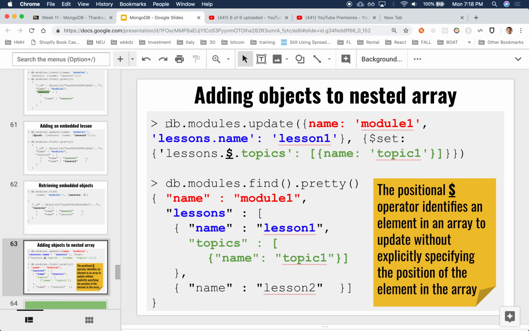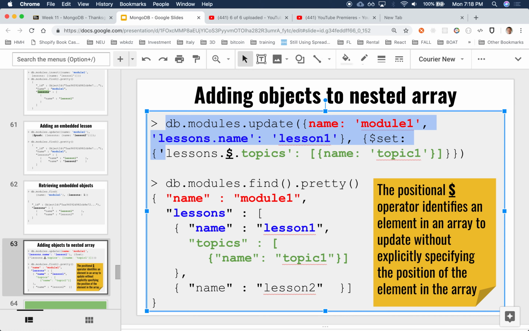I can update. I can say, hey, I want to add inside of lessons, now I want to add a topic. I want to go even further. So this reads, find me the module whose name is module 1, and find me within that module a lesson whose name is lesson 1. So that adds an and on this.